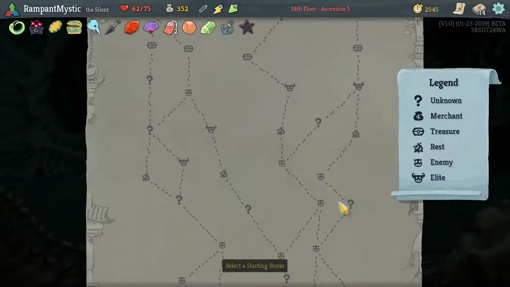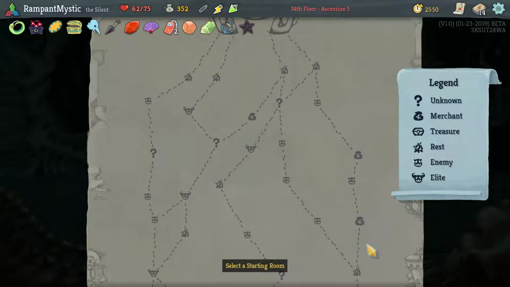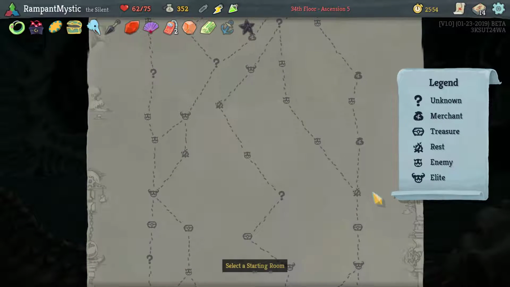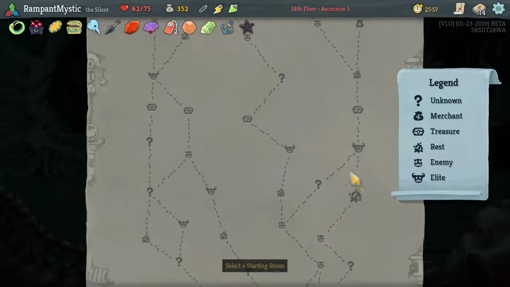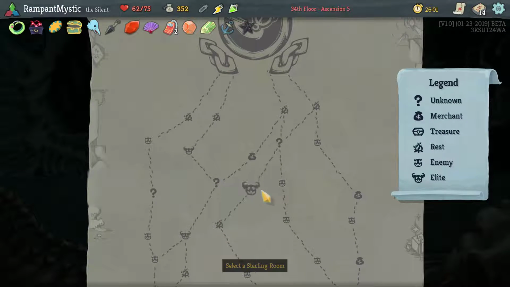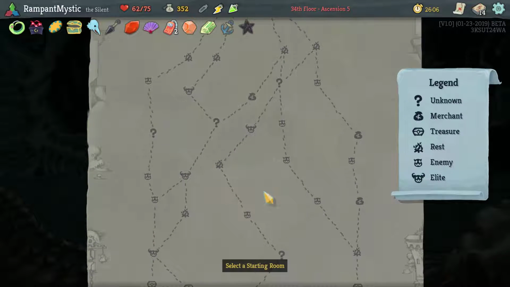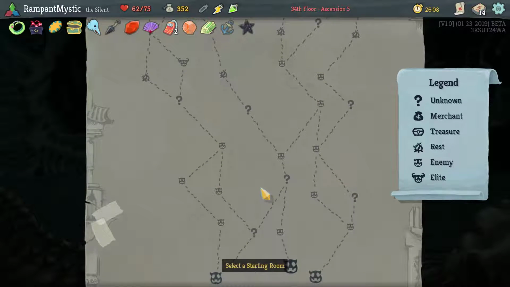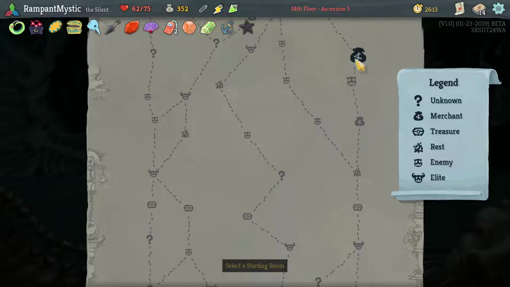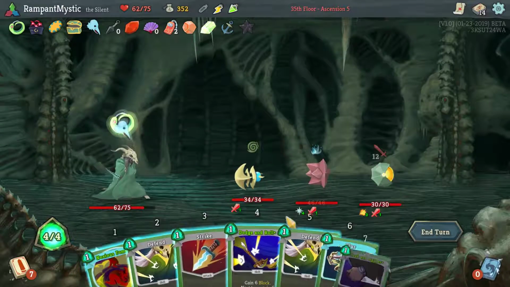I want the path with the most elites and the most rests, and there's 2 shops here as well. 1 rest, 2 rest, 3 rest. Yeah, and 2 shops. Why not? There's only 1 elite though on it. This one has 2 elites on it, but with no shops and the same amount of rests. No shops. I want shops because I want to remove cards, and there's 2 shops. Yeah, I'm gonna go there. I don't care. I'm going there, specifically.